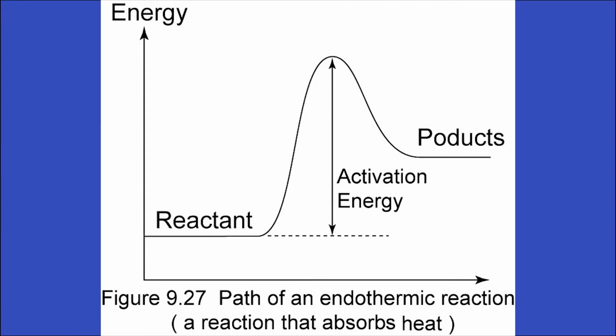This is an energy profile diagram, and this one is particularly an endothermic reaction. We know this because the energy level of the products is higher on the energy scale than the energy level of the reactants. Another key point on this graph is the activation energy, also known as the critical energy, and this relates to the collision theory because the collisions that occur need to exceed this critical energy in order for products to be formed. So the critical energy and the activation energy are the same thing, and that's represented by that hump in the middle.